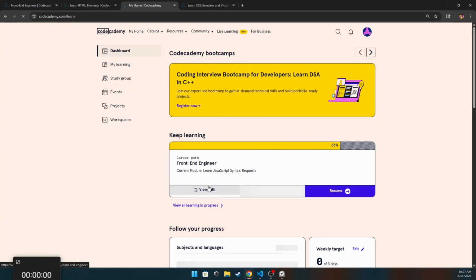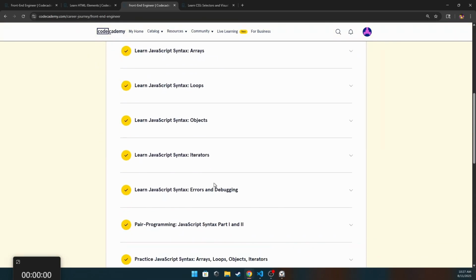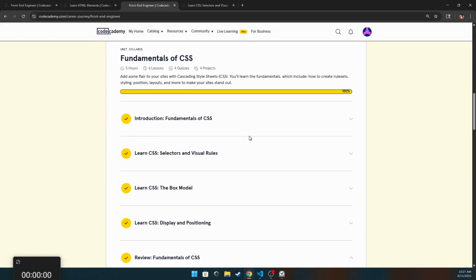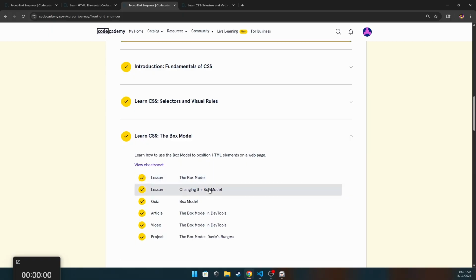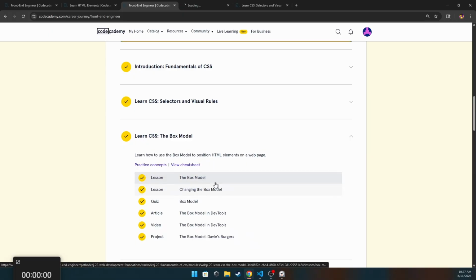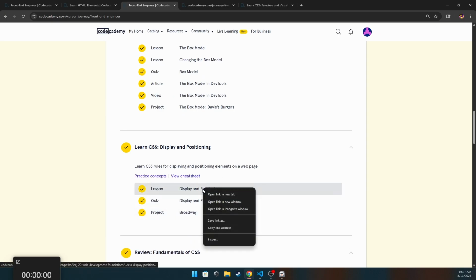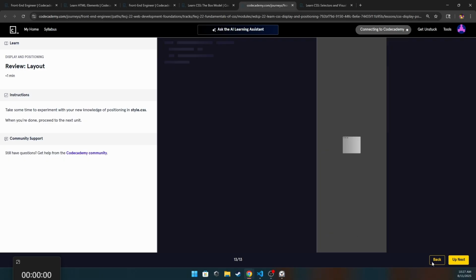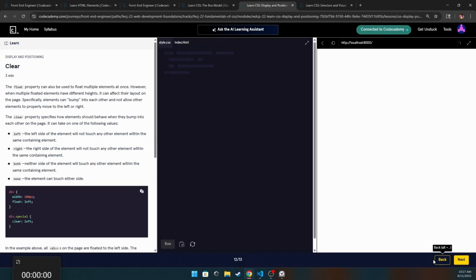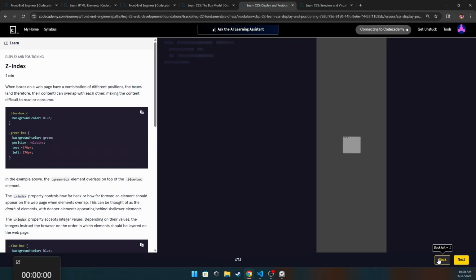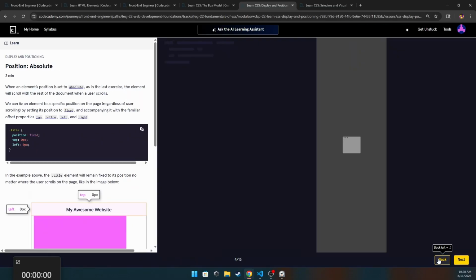Because we gotta know what relative and absolute mean, it's very, very important. Box model. It might be display and positioning actually. Relative positioning. Float, inline block, inline display, sticky, fixed.